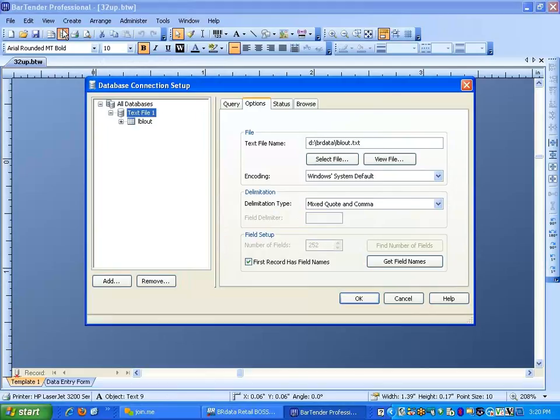Or if we maybe copied in some label templates that haven't been used before or customized, the location here for the file name is the location of where BR Data creates the label out.txt. You can do a computer search and find out where it's at on your computer. But sometimes that's C BR Data, sometimes it's D, sometimes it's G. So if you ever go to print and it says it can't find the label file, you would go into the database setup and you would verify the location here with where the actual LBL out.txt file is on that computer. Or you'd call us and we can help you with that.